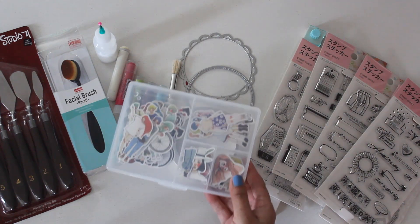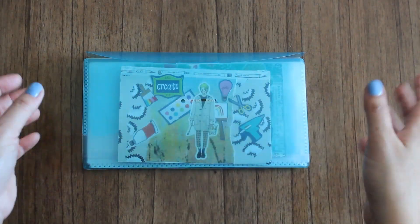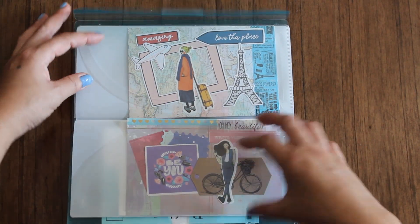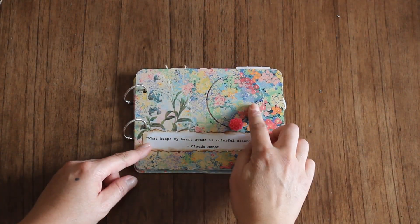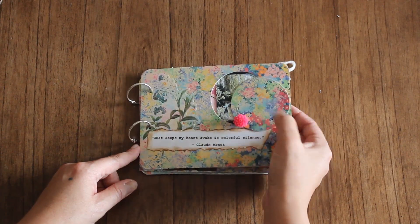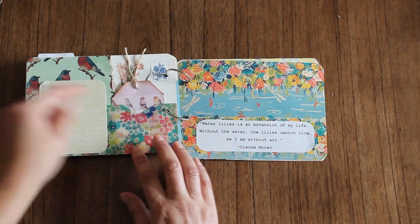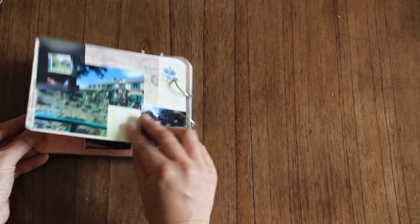Another item I enjoyed using this year were these girl stickers. Here is an example of how I use them in my postcard journaling series — it's a more minimalistic take to journaling and I love making these. I will make more of them in 2021. Speaking of postcards, another project I had was using my postcard stash and creating journal cards. Here's a cute little window with a photo of my daughter Emmy, and I was able to use a lot of my ephemera, washi tape, and scraps to create beautiful collages, print some pictures, and do some journaling. I love this format and will definitely go back and make more of these soon.